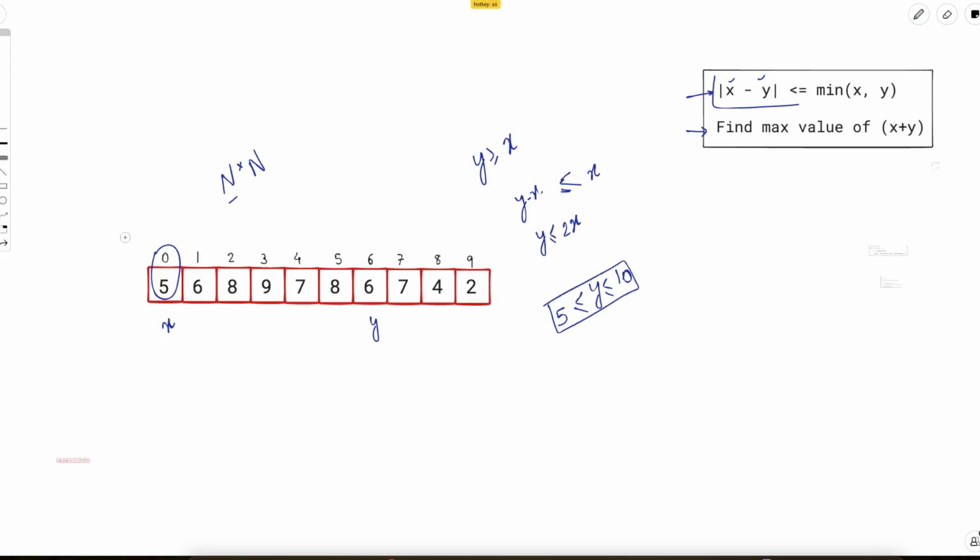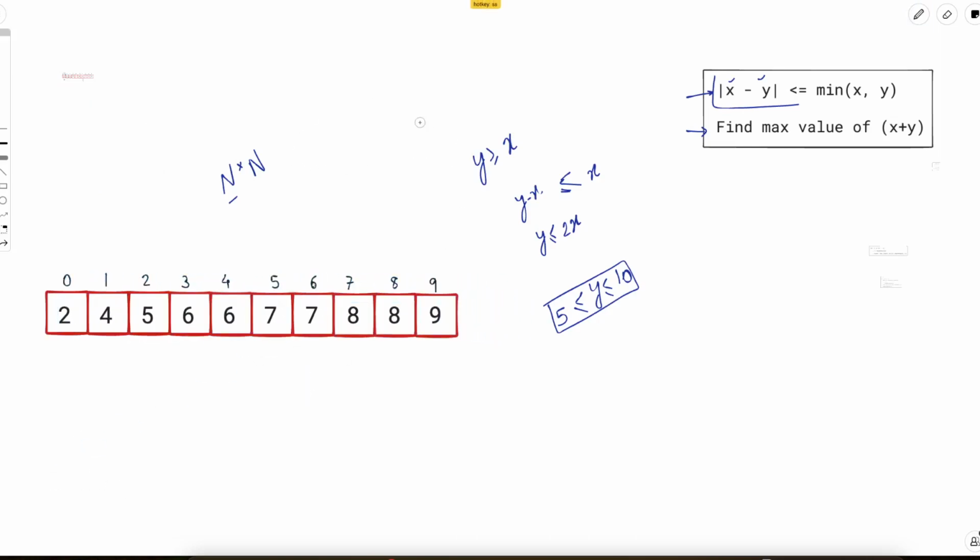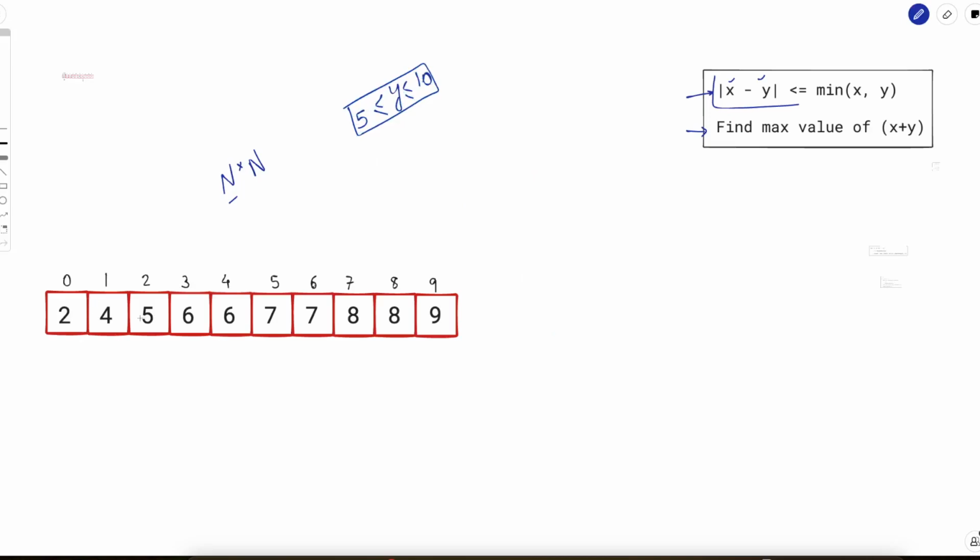So let's sort the array, because we have seen that y is now lying in a range, and if the array is sorted, we know that it is easier to work with a sorted array for range solutions. So let's keep this with us. Now we just sorted the array. Let's say this is x. For this x, we know y can be anywhere between 2 and 4. So in other words, y should be lying in this range L comma R.